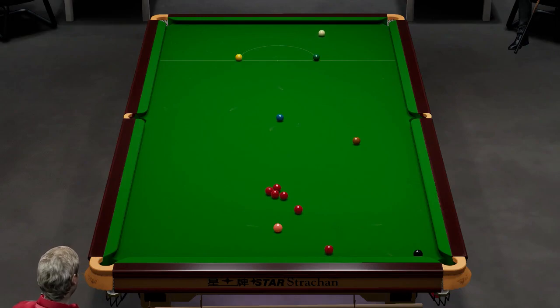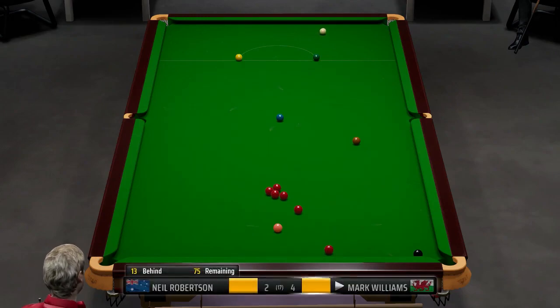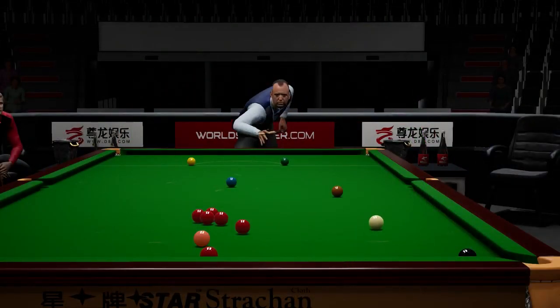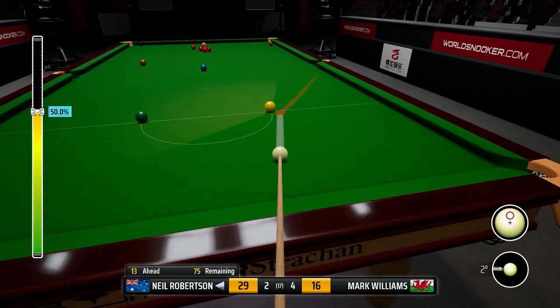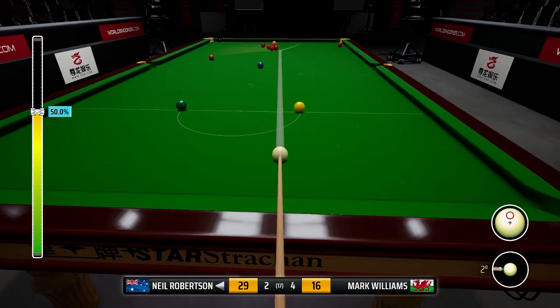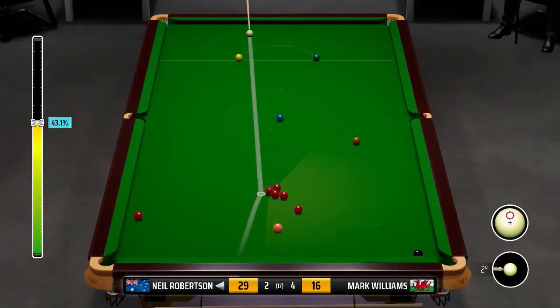So an easy enough safety. He'll be pleased with that. More than happy with that. Neil Robertson, 1. But the risk with playing a safety is that your opponent could better you.